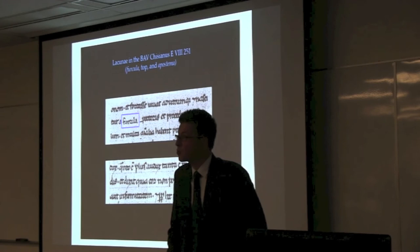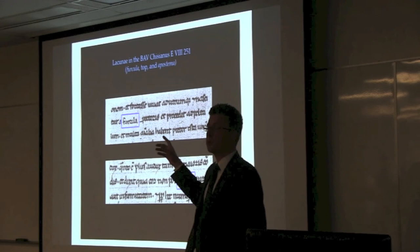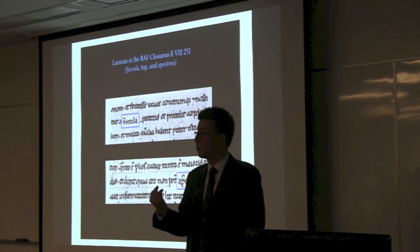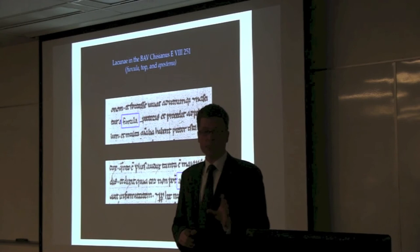So the idea of the gap is, I do not know what this term means in this case, because furcula is fork bone and apostema is pus. So the person does not know what this means. That makes total sense because you have Arabic scientific terms that have no Latin equivalent. You need to sometimes figure out what it means in Arabic, and then you need to figure out how you're going to call this in Latin. It's very difficult. And so these terms were problems for translators, and this is one argument of three to say this particular manuscript, so it's not the one we're talking about, but the one from Michael Scott, was made in his vicinity.